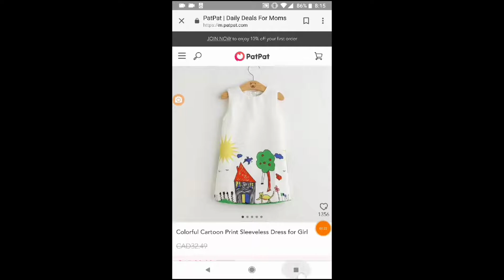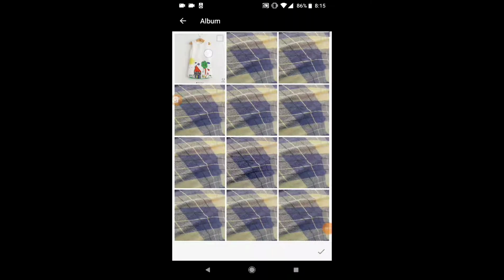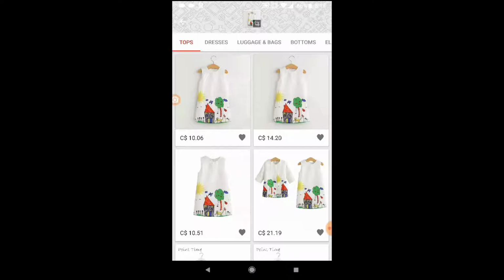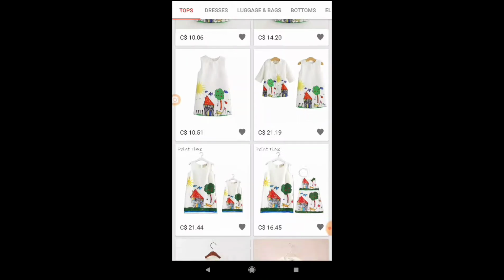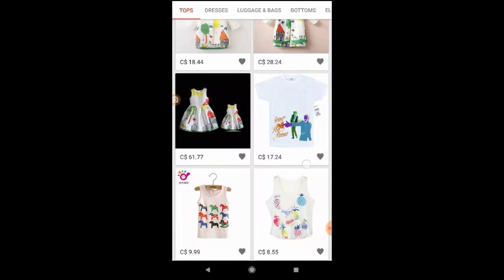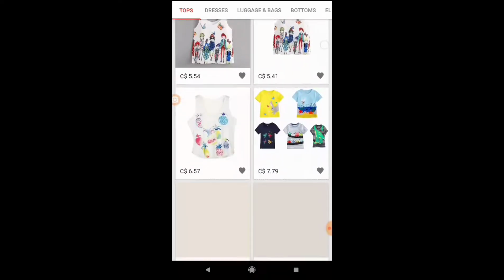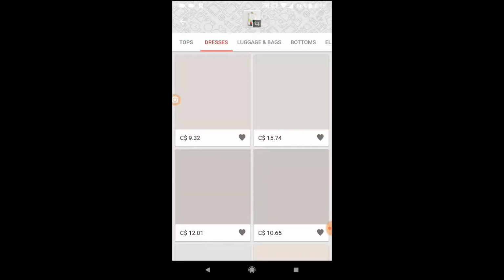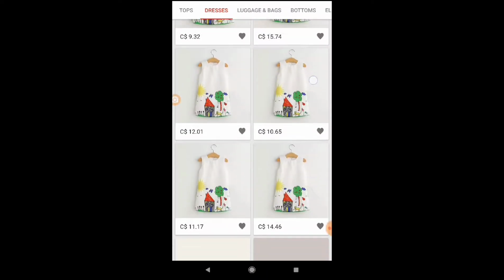go over to AliExpress, add that photo, and then take a look. Now, there's limitations with this search. It doesn't rank it by price, and there's a lot of things that don't show. However, it's obviously better than nothing, and if I go to dresses, it should even have more.